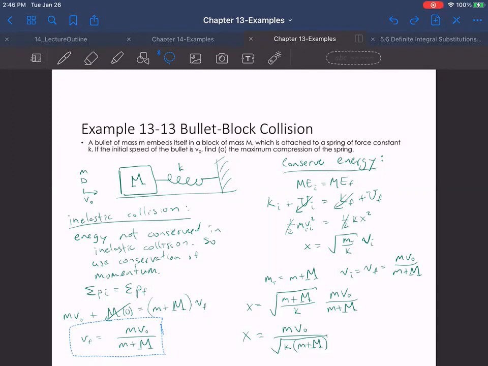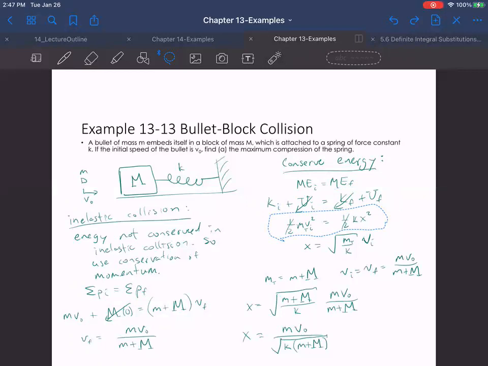Now we're going to do conservation of energy. We're going to take the kinetic energy that we got after the collision, after we lost some energy due to heat in this inelastic collision, and do conservation of energy for how much the spring will compress. So mechanical energy initial has to equal mechanical energy final. Kinetic energy initial plus potential energy initial equals kinetic energy final plus potential energy final. Initially, right after the collision, it's all moving and the spring is not compressed, so we only have kinetic energy and no potential energy, and that crosses out. After it fully compresses, all the kinetic energy is gone and we have nothing but potential energy left. So we get 1/2 total mass times the initial velocity right after the collision squared equals 1/2 kx squared, k being the spring constant.